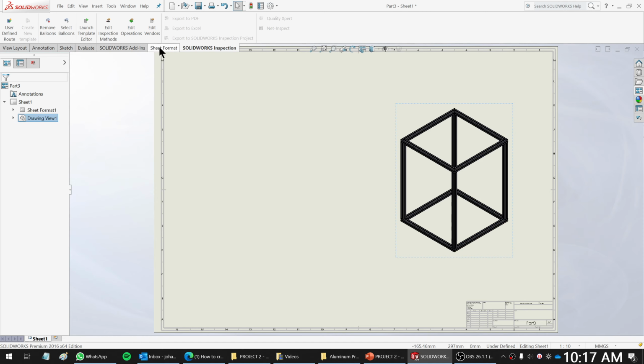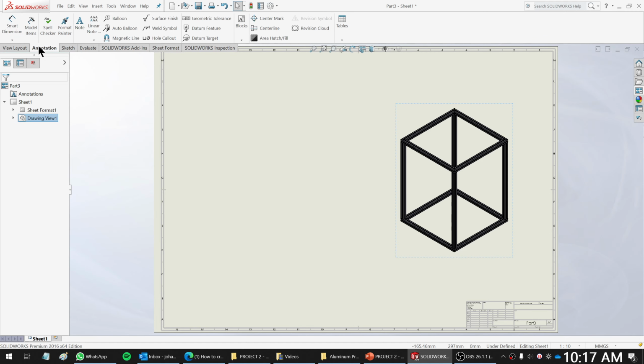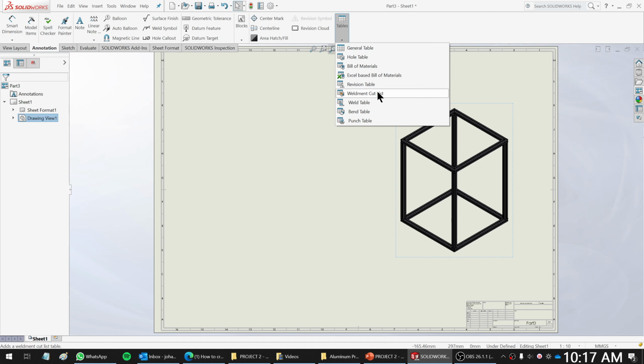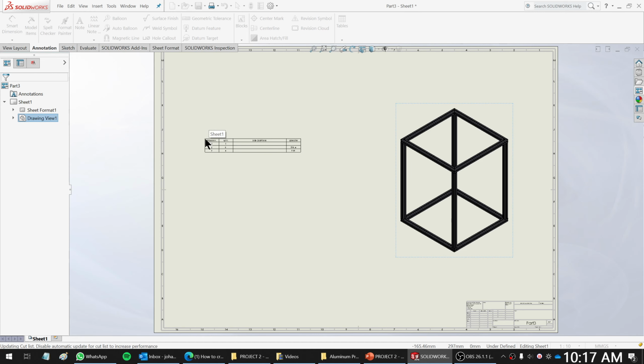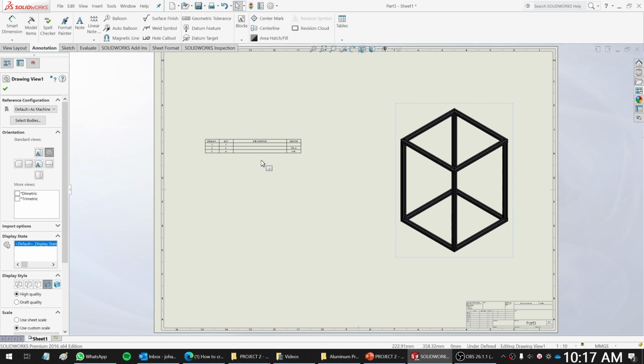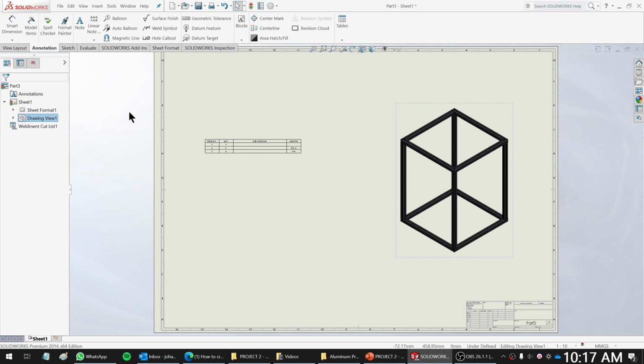Next thing, under annotation, you want to put some sort of table, and it's going to be this one. Weldment cut list. So this is the table that you're going to put, and it's going to list down all the cut lists available for you. Apparently this is the cut list that's available.